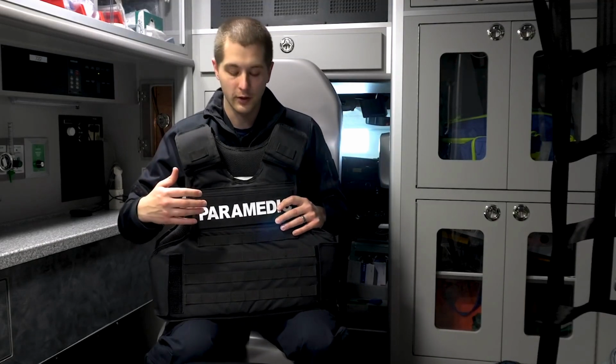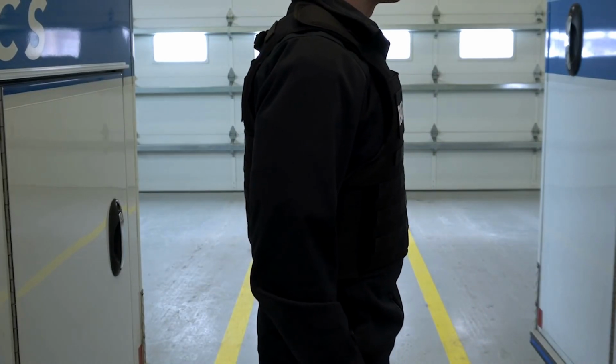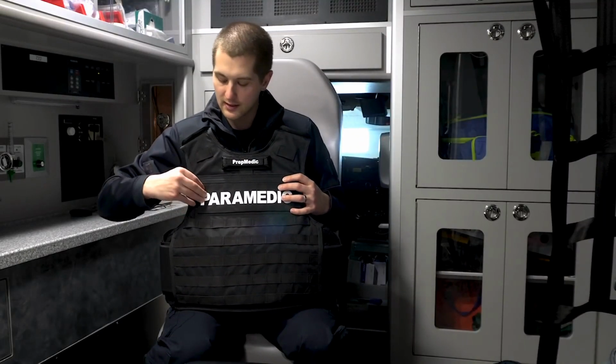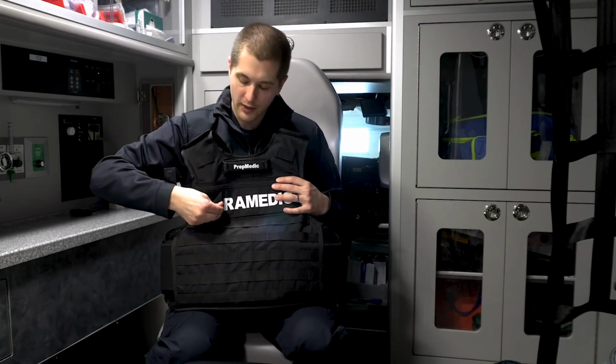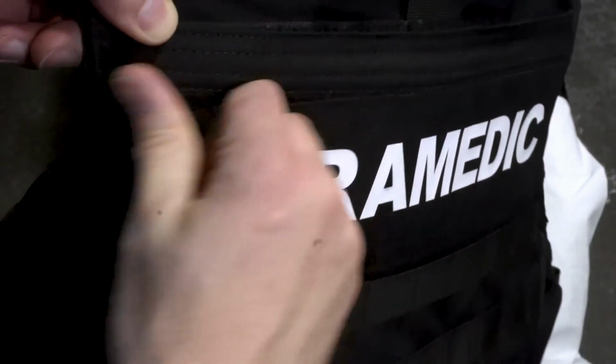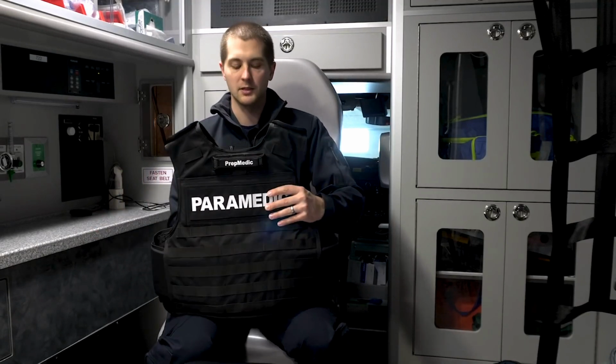All right, so starting on the front, you'll notice that you have an ID panel here, and you have an identical ID panel on the back. This can say anything you want it to say, whether that's security, paramedic, medic, EMS, sheriff. Safe Life Defense will print you one out and make sure that it fits on here. This is detachable and can be interchanged, and underneath this you'll notice it's got some laser webbing for securing more MOLLE pouches to that if you don't need the entire real estate of that hook and loop field for your ID panel. Below that you've got several rows of MOLLE webbing, which can be used to secure bags or packs that have the tools you need to do whatever your job is specifically.